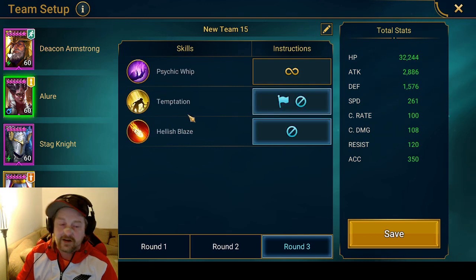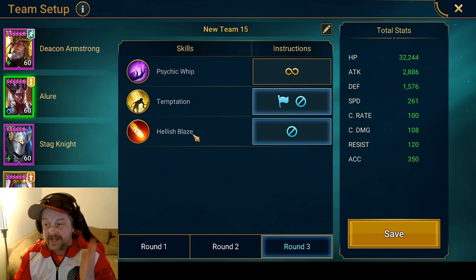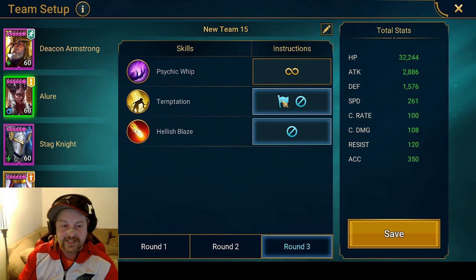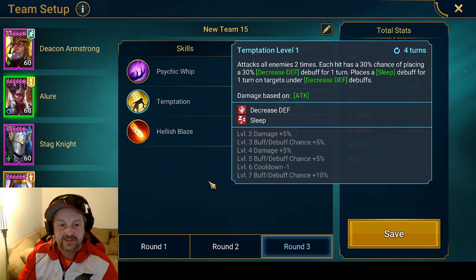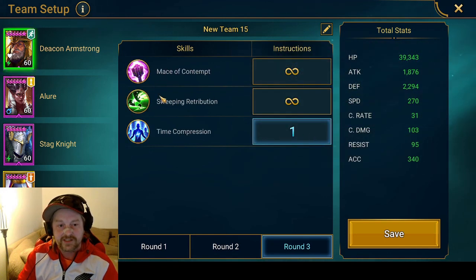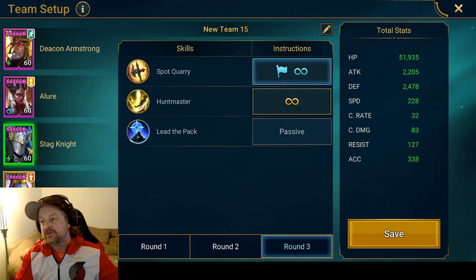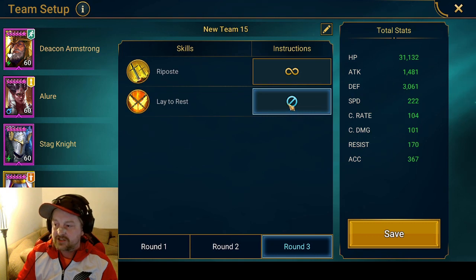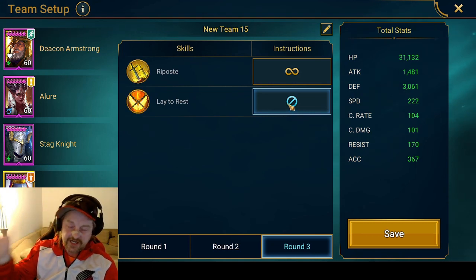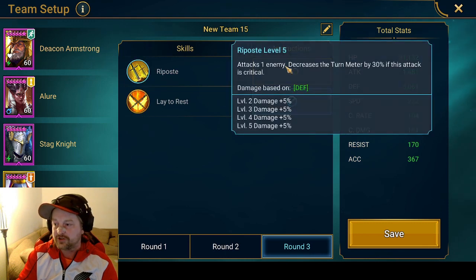We're fine. Now, this is where it gets a little different. You could never do this before, now you can. I want her to open with temptation, and then never use it again. Because this will put people to sleep if they're under defense down. Deacon will place the defense down. Allure, put them all to sleep. Guaranteed to get a go. Stagnite does what he does. Septimus does what he does. And just to make sure that we don't have any weird turn meter shenanigans, Armiger always never use their A2. Always do the turn meter decrease.